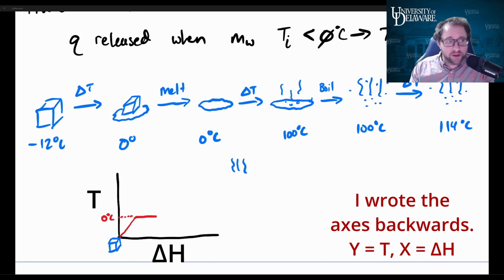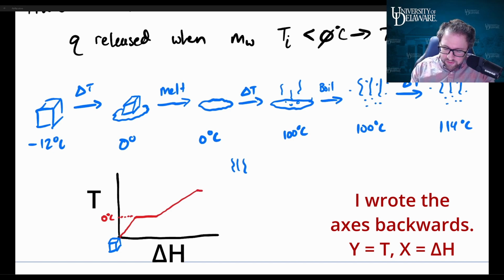So here we spend all this energy. We're breaking it up. Once we have liquid and only liquid, all the ice is gone. We see that temperature increase again. And if I drew this to scale, I think actually the specific heat of water is much higher than ice. So we would see that temperature change go up more slowly. The same rate of energy input here would result in slower change just because the specific heat of water is higher than ice. And that's important to know, that the specific heat depends on the phase.